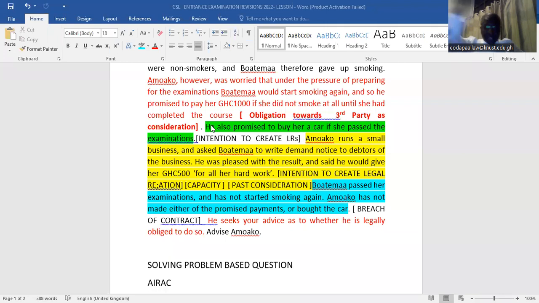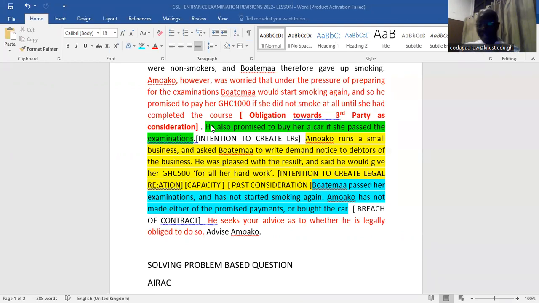Of course, you can treat everything as a question of breach of contract. But in terms of it being very much an issue, at the center stage of discussion in terms of what the parties are actually controverting about, I think that we don't have much. But if you raise it and you stated the principle correctly and you give the authorities and you made effort to apply them, nobody will mark you wrong. Yeah, so that is fine.